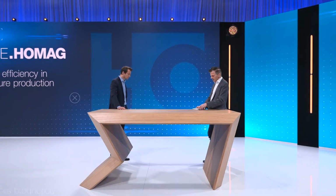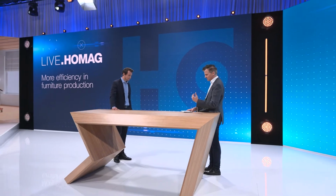Yeah, understand. Okay. And what advice would you give to a furniture manufacturer who wants to measure and optimize the efficiency of his production? What is the best way to start? As I already said, think big, start small. Okay. Have a clear target of what you want to reach. Because starting without a target is like getting in your car and not knowing where you want to drive to. So that is the first thing, and then always try to implement the pull principle in your production.